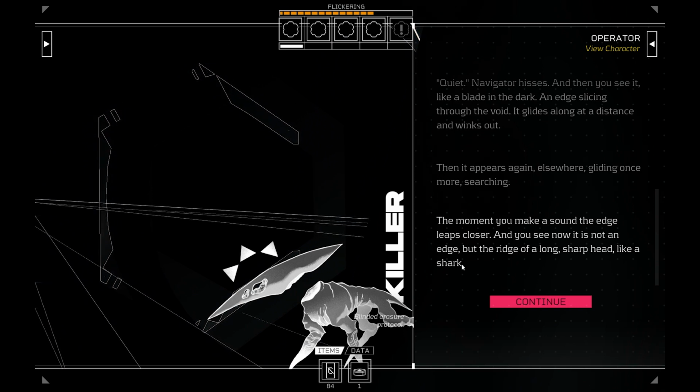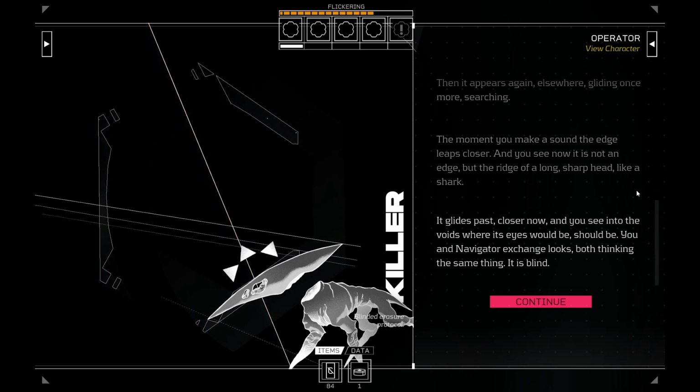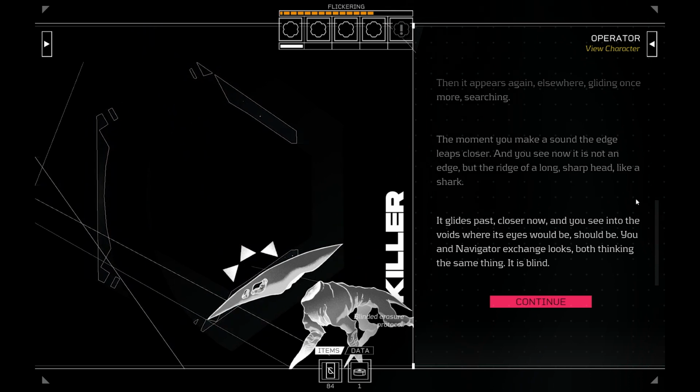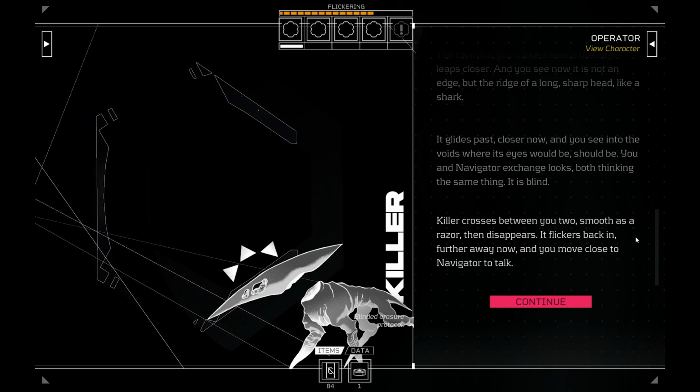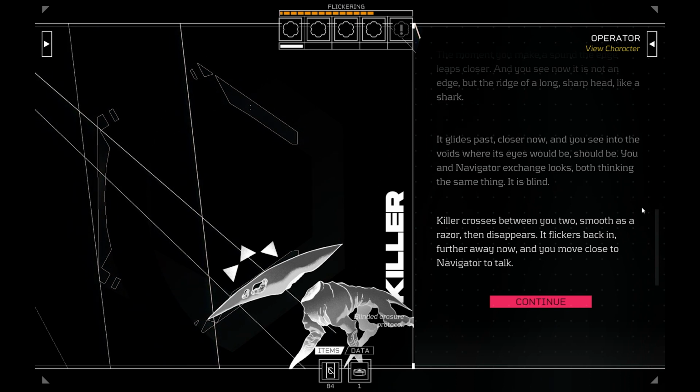Blinded erasure protocol. The moment you make a sound, the edge leaps closer, and you see now it is not an edge, but a ridge of a long, sharp head, like a shark. It glides past, closer now, and you see into the voids where its eyes should be. You and Navigator exchange looks, both thinking the same thing. It is blind. Killer crosses between you two, smooth as a razor, and then disappears. It flickers back in, further away now, and you move close to Navigator to talk.